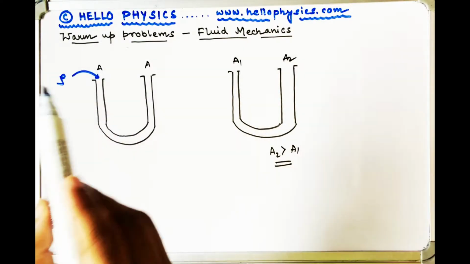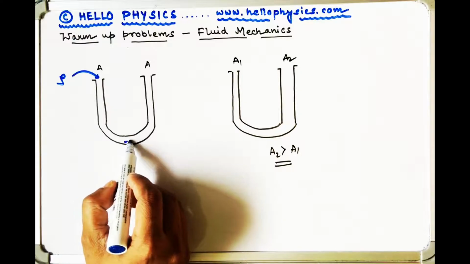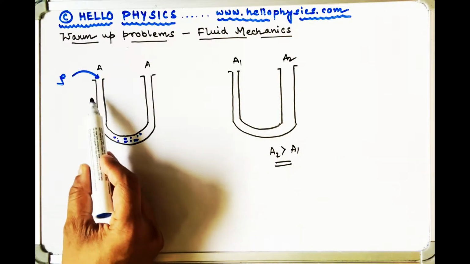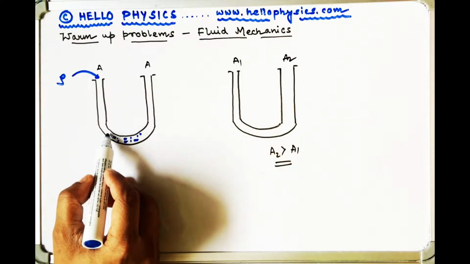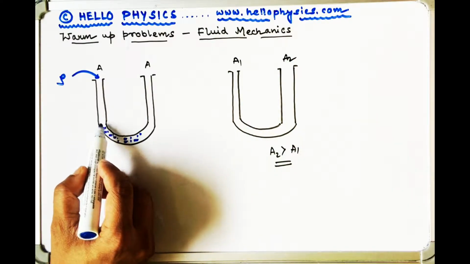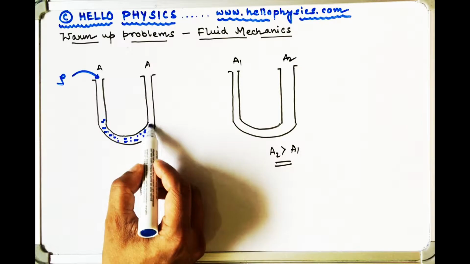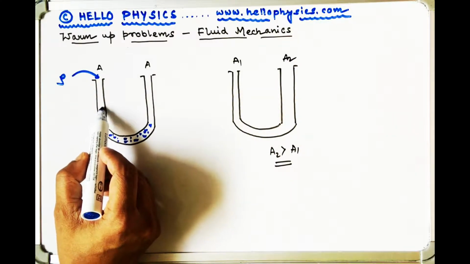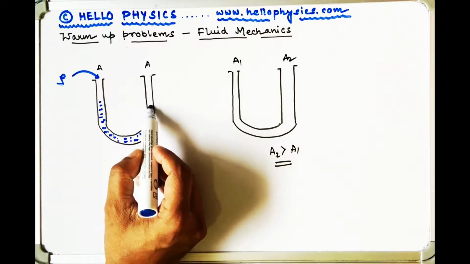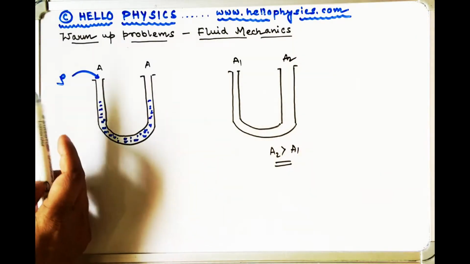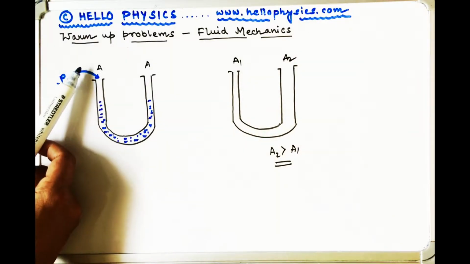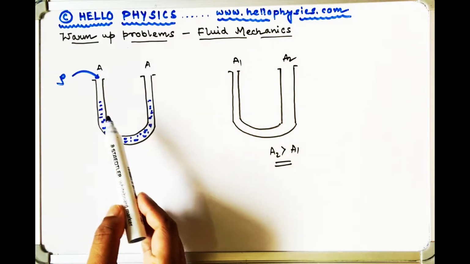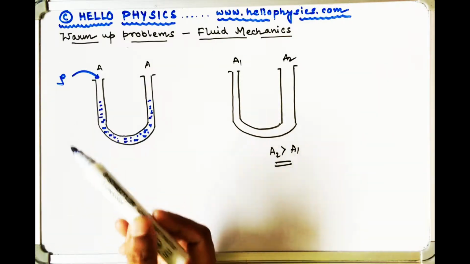We start pouring in, what would happen? The liquid would start settling inside the container, right? It would start settling from the bottom. Now, slowly, the liquid would be filling up the container and the liquid would start rising in both the branches. I hope you understand. The liquid is poured only through one of the branches, but it would start rising in both the branches. Why? Think about it.